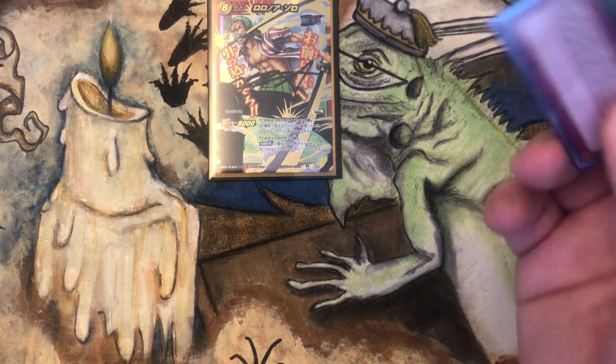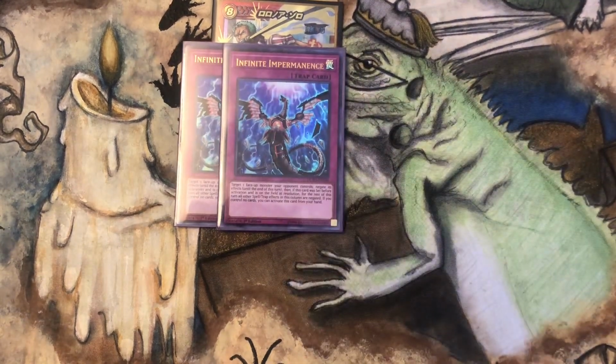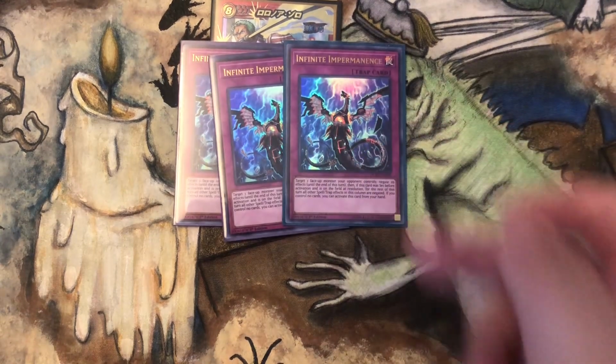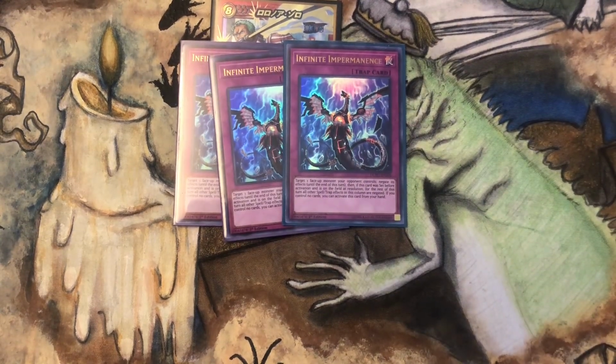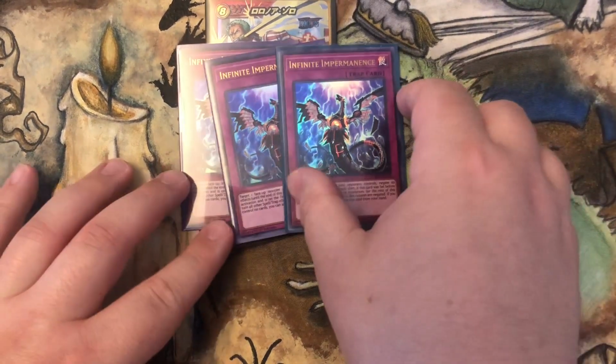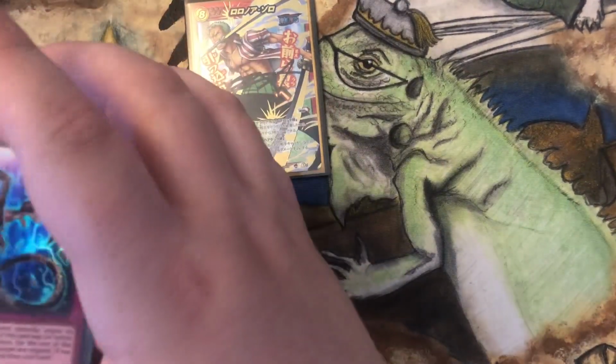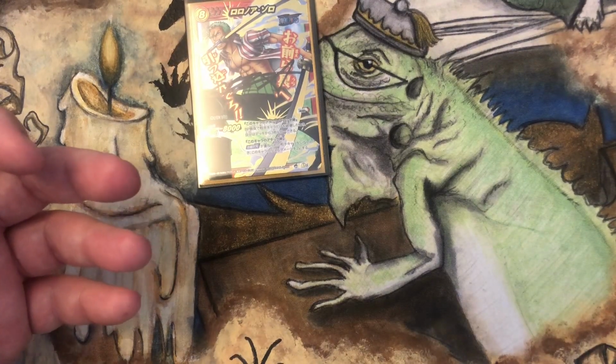Then, the last three cards, three copies of Infinite Impermanence. I left this one in the blue sleeve because that is Zach's, and I want to make sure I give him the correct Imperm. Long story short, his is near mint, one of mine is near mint, the other one that I have is LP, so I don't want to give him the wrong card. But he let me borrow it so I can get this video out to you guys. So, like I said, three Impermanence, just one of the best hand traps. Everybody knows what it does. Great card, great generic card.